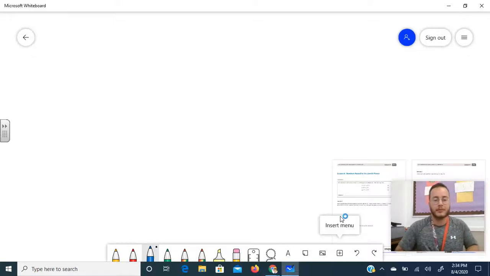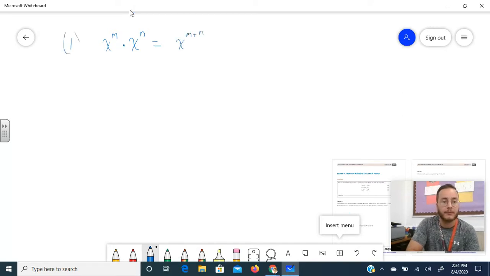Okay guys, today we're starting on lesson 4 of module 1. Now I'm just going to do a quick review of what we've already learned when it comes to exponents, all of our exponential laws. We've learned that whenever you have numbers like x to the m power times x to the n power, as long as those bases are the same, then you can just do what? You can add those two exponents together. That was the first rule that we've learned.